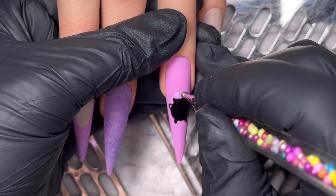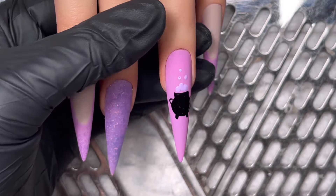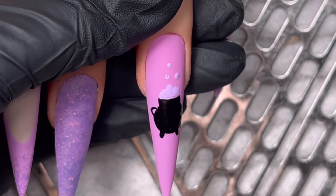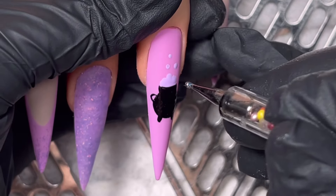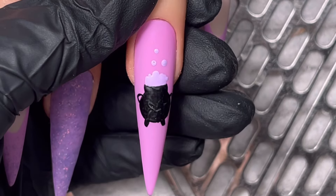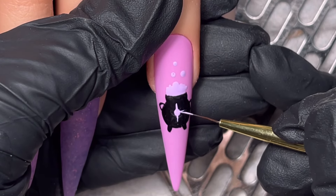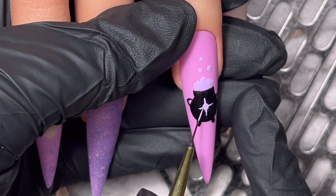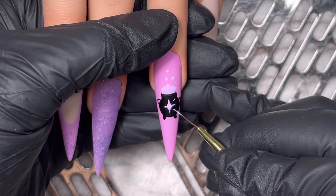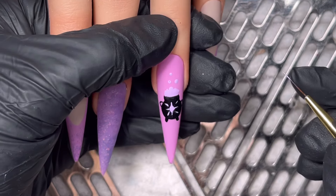Now I'm going to start working on the bubbles. I'm using the purple color I mixed with the purple and white, and I'm just using my dotting tool to make bubbles as if they are appearing out of the cauldron. Then I'll use my long fine liner just to tidy it up, extend it around and join it to the top of the cauldron. I'll add a little bit more shape because I want it looking like it's spilling out. Then the center of the cauldron — one dot using that same mixed color. That shows you how easy it is to mix colors using the gel paints.